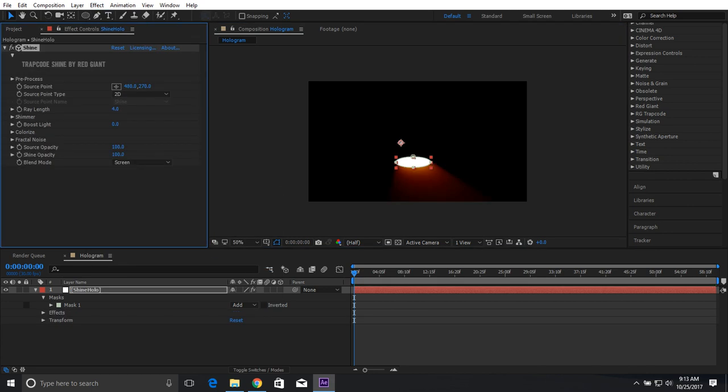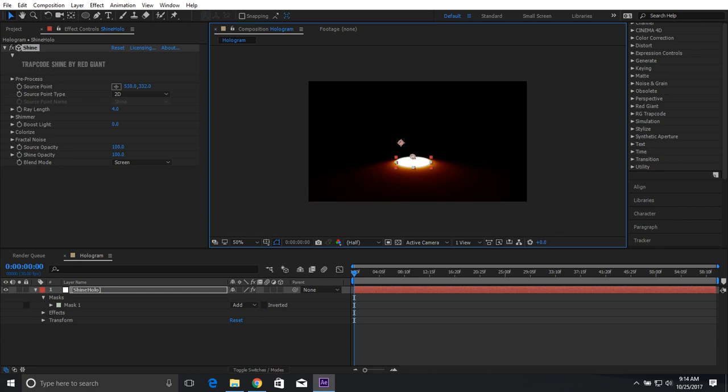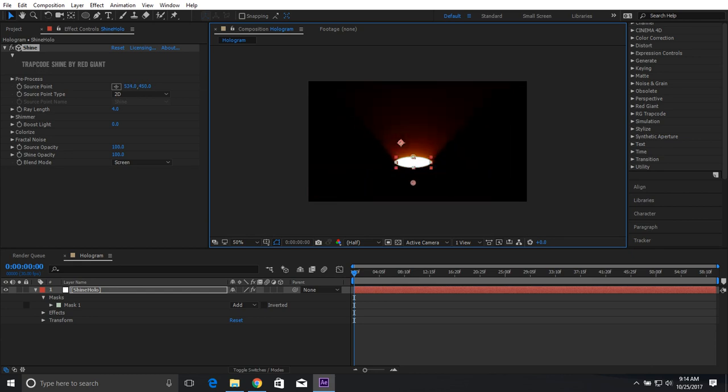All right, so the way that Shine works is there's a mask here, and then there's this center point, and what's happening is it's like a hole, it's shining light through that hole, okay? So if I take this and move this around, it moves where that light is shining from. So if this is a hologram, I probably want this to be shining like this, right?